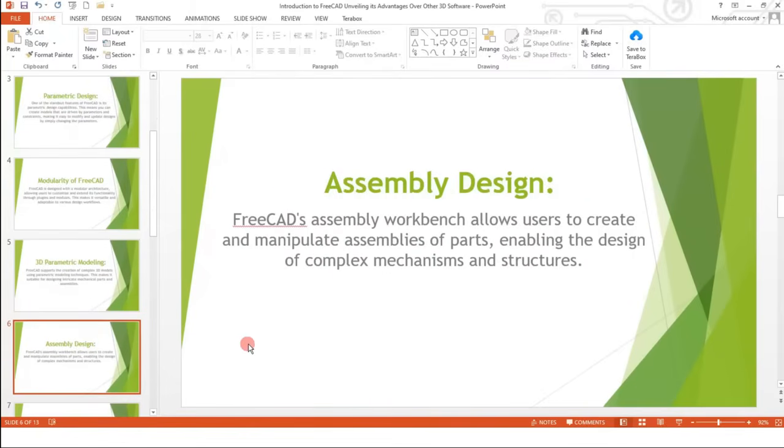Now the sixth feature is assembly design. FreeCAD assembly workbenches allow users to create and manipulate assemblies of FreeCAD parts, enabling the design of complex mechanisms and structures. Here I will show you one example of assembly design.